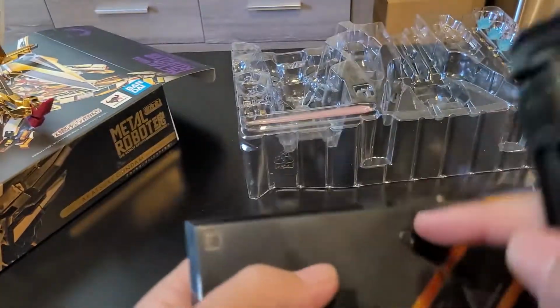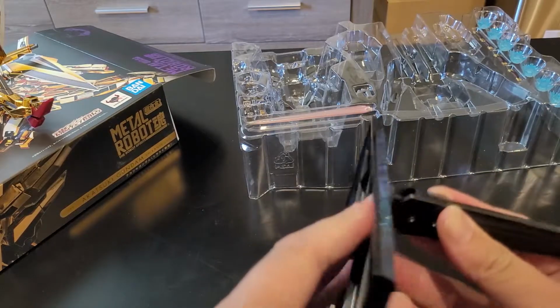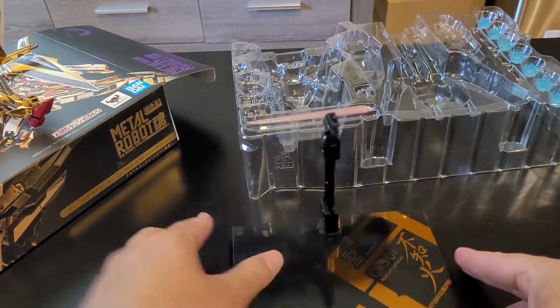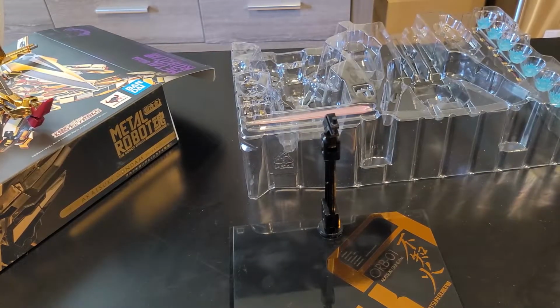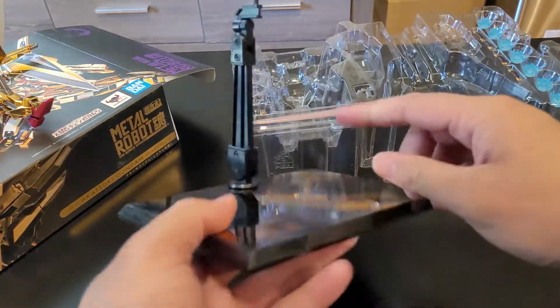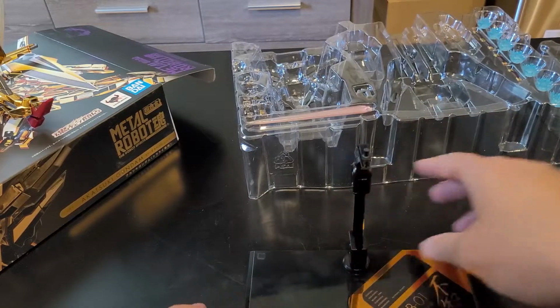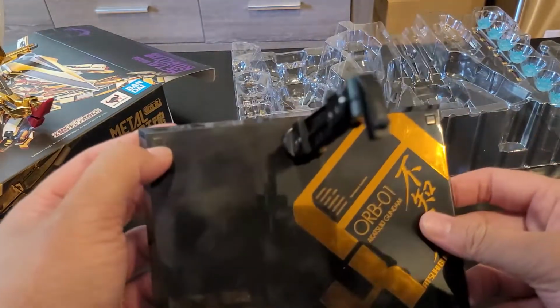So then here's the part where you want to place the stand. You can place it there. It connects. Oh, that part fell off, but that's okay. I'm going to pick it up right now. Oh nope, that just flew under, so we're not going to worry about that. So this is the stand. It's pretty basic, and I guess this holds its weight very well. Usually there's a part right here to support it, but I guess this doesn't need to. I guess that's just how it is.